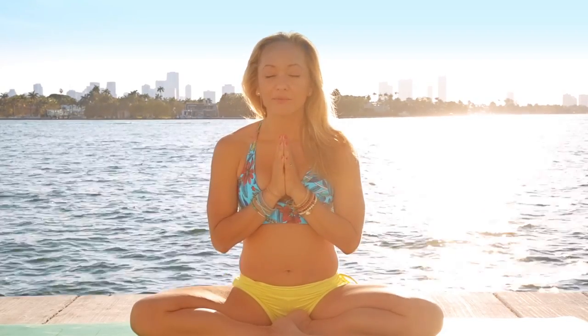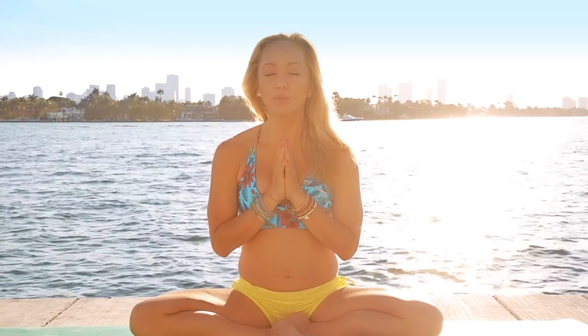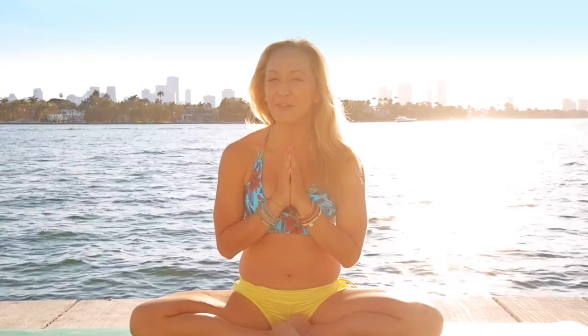Today is all about Bakasana, the crane pose, a powerful arm balance that requires a strong core and strong shoulders and a strong mind. Bring your hands together and inhale. You don't need to be strong already, but this is all about developing and cultivating the inner spiritual strength to be a yogi on your mat and in every breath of your life.